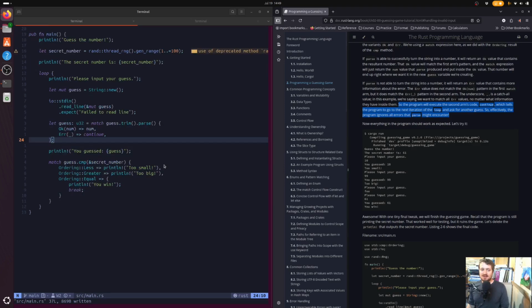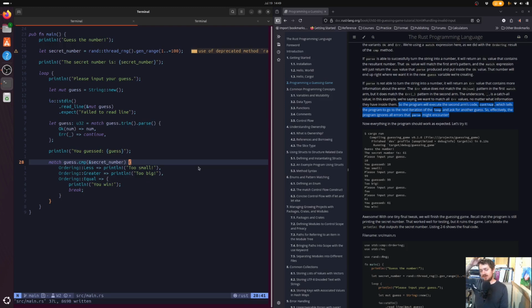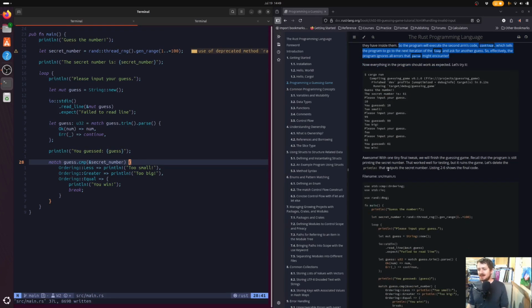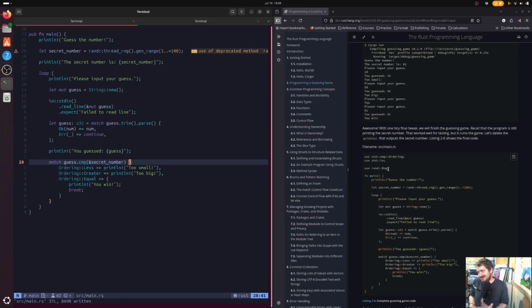Great. So the only downside of the current way this code is written is that you can only quit out by guessing correctly. If you put an invalid number in, it just continues in the next iteration of the loop. So there's no quit command if you give up. But fortunately, there's only 100 options, so you're not going to go that long. Or you could just hit Control-C, because we all know that you can do that here.